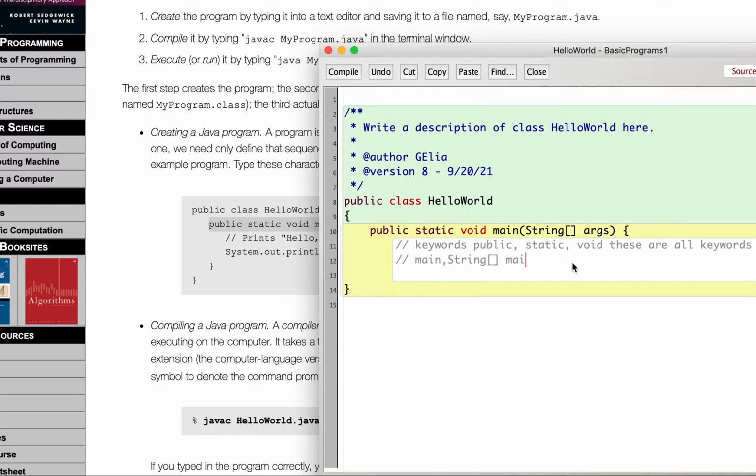Main is the name of the method, or function if you want to call it. You know it as a function in other languages probably, but in Java, we like to call them methods. Much later on, you're going to know why.